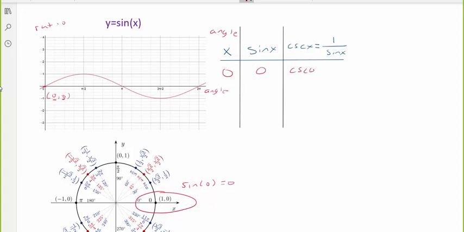So I can use that to help me figure out what cosecant is. Cosecant of 0 would be 1 over sine of 0, but we just found out that the sine of 0 is 0. So this is a good one to start with, because division by 0 in math is undefined. But much like the last class period, we said there's a little bit more going on here. Those are potentials for vertical asymptotes. And it's exactly what happens with cosecant. So in blue, I'm going to graph the cosecant function. Wherever your y value on sine is 0, then the denominator of cosecant is going to be 0, and you're going to get a vertical asymptote.